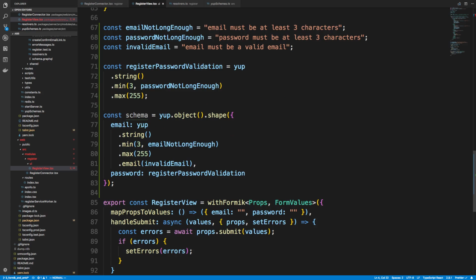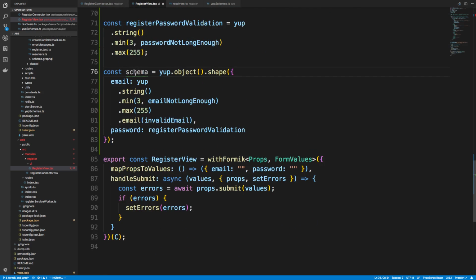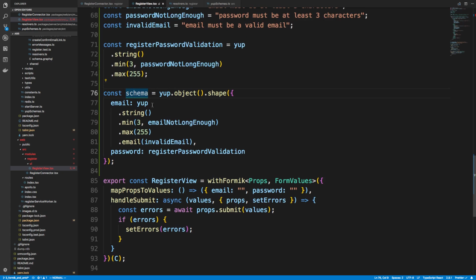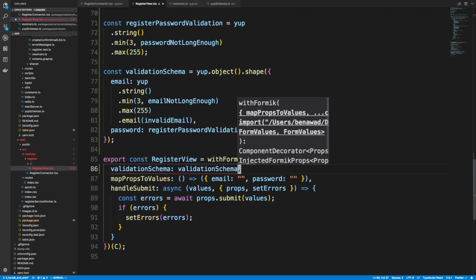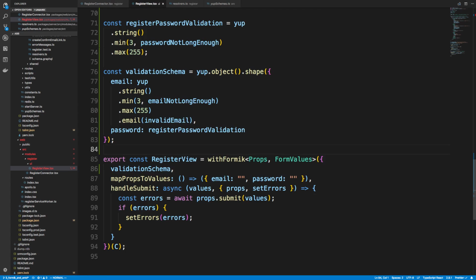Alright, so after that we can pass this, and that's actually something I forgot to mention, is Formik has an integration with Yup. So you can actually directly pass this schema, and a better name for this is the validation schema, directly to Formik. One of its props is the validation schema. So we could just say validationSchema like that, or we can simplify it like so. But we can pass a Yup object straight in, and Formik will automatically check it for us, which is super nice.